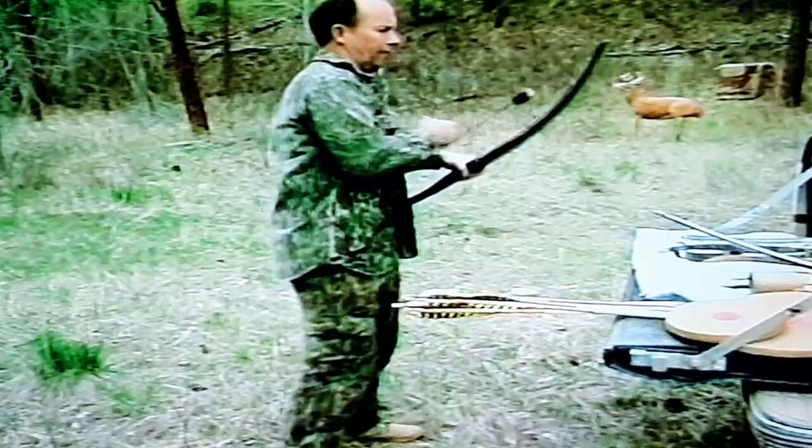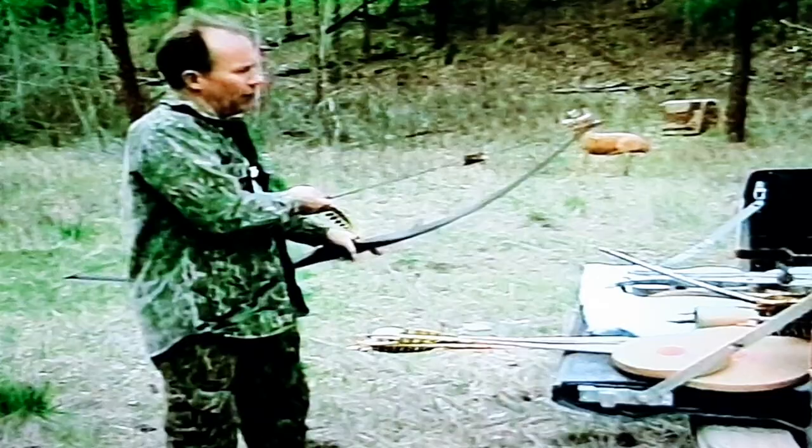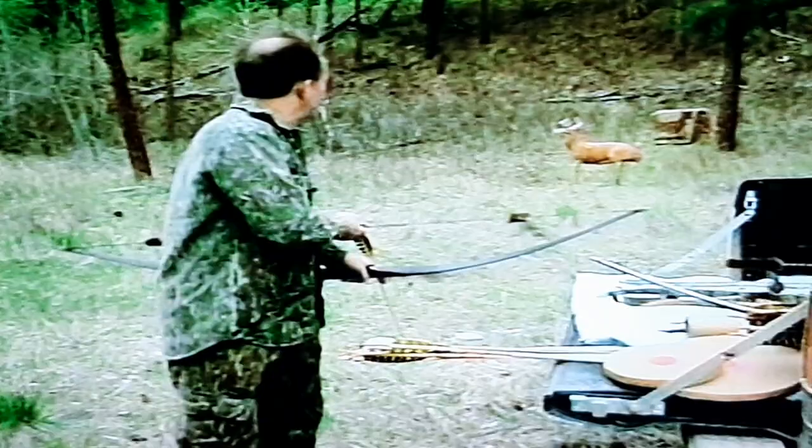My problem with this bow, it's new. It's the fastest bow I've ever shot in my life, and I shoot high with it. And this is the bow I'll be hunting with in 3 weeks over in Russia. And this is the bow I'm actually doing most of my shooting with now. Pick it up and shoot.